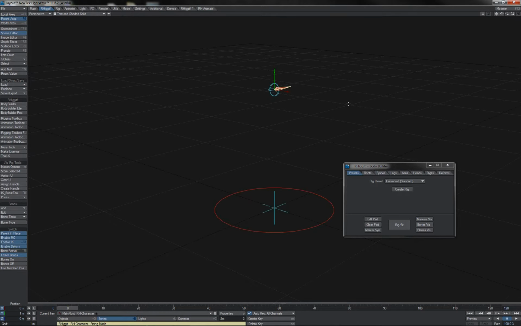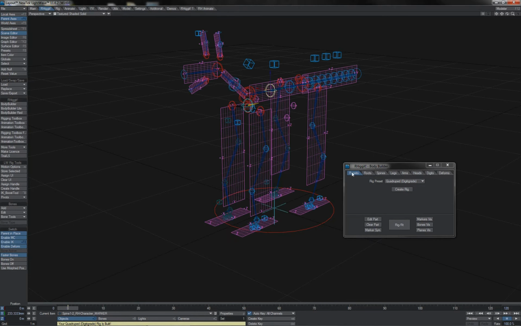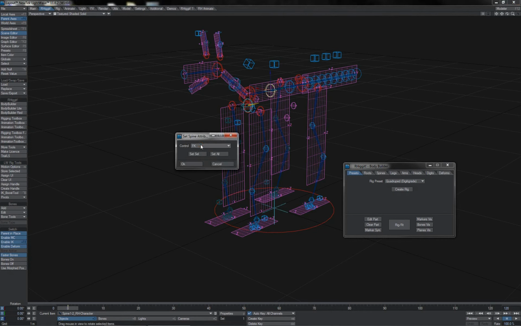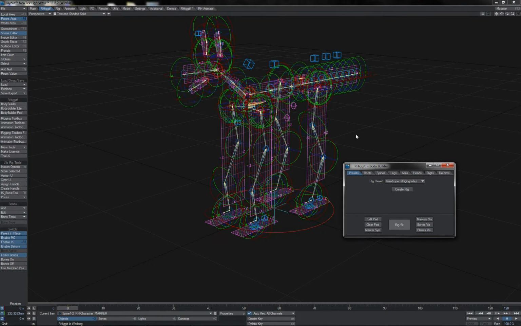One of the most common places you might wish to use something like this is with quadrupeds, and in fact it is provided for in the default quadruped presets that we have here. So if I just create one of those quickly, and I'll select part of the spine here and edit to throw it into IK mode. Of course by default it would be in FK mode, and we then throw the thing into actual rig mode.